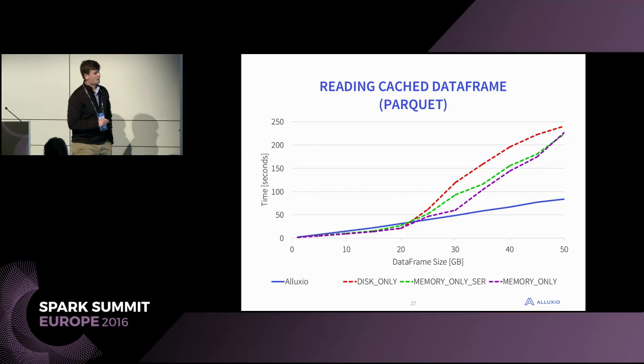So the previous 3 graphs talked about the RDD performance. And as we've seen in Matei's keynote, DataFrames as well as datasets are kind of the driving force behind Spark's direction these days. So let's also take a look at how Alluxio benefits Spark I/O for DataFrames, if it benefits it at all. This graph is similar in nature to the one that we looked at for RDDs. Again, at the bottom, we range the size of the data frame from 1 gigabyte to 50 gigabytes, and on the vertical axis, you can see the time needed.